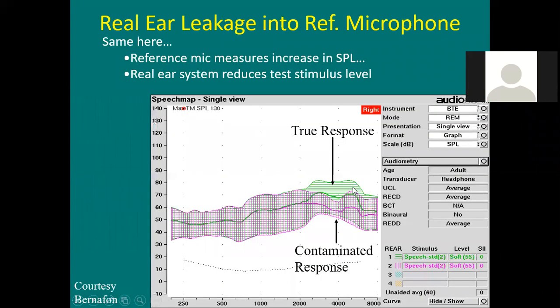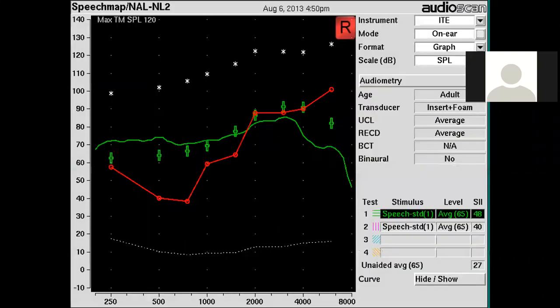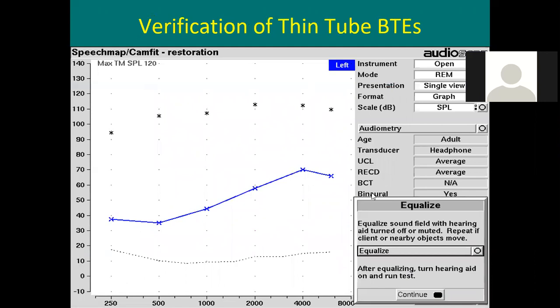So now you can turn on the hearing aid and your system will subtract that crap that it measured while your hearing aid was off. And that's what I meant by this slide right here, where we talked about this equalizing business. Equalize the sound field with the hearing aid turned off. That way your system's picking up whatever sound might be leaking out. So you've got the person just sitting there. Now you're turning the hearing aid on, and your system will fix things by not including it, and I don't know exactly how that all works. Every system does it differently.